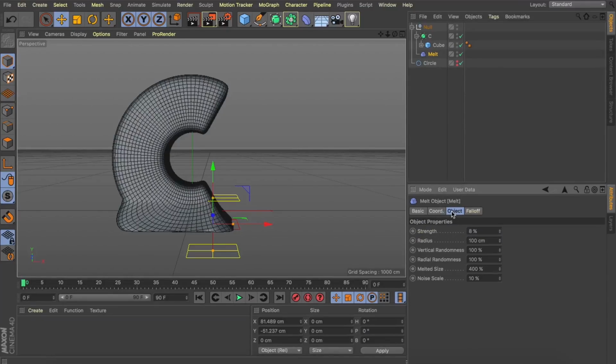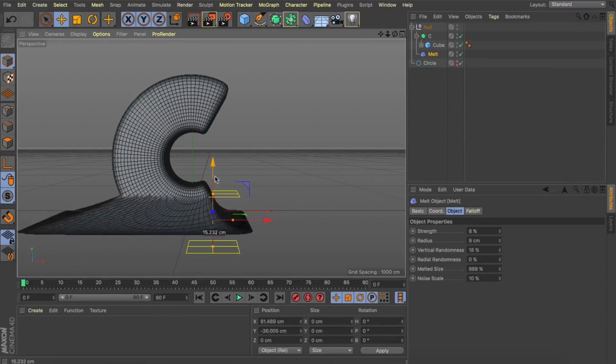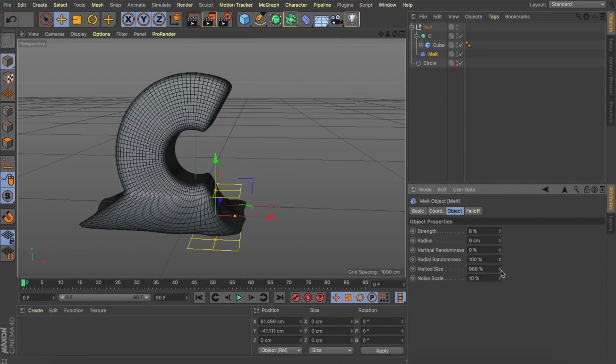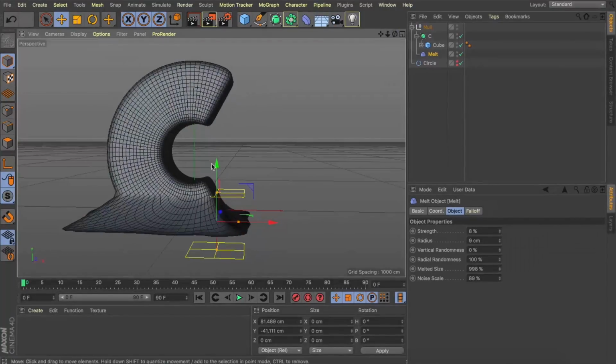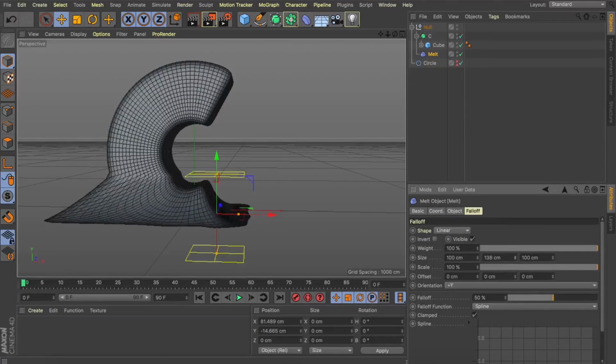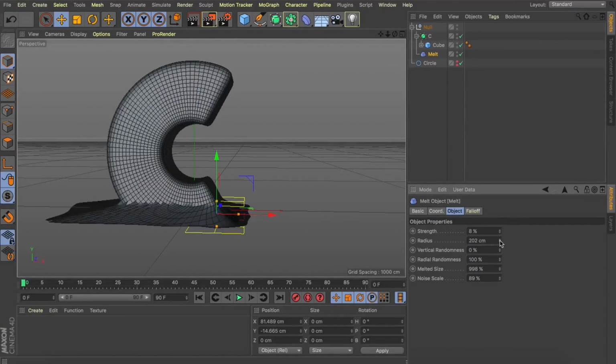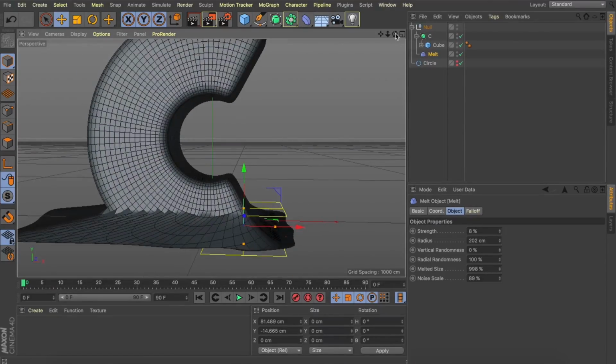And now what we can do is come in and start to have a bit of a play with some of the properties in our melt here. Now what's great with this melt is you can really start to play with these numbers with no real consequence of bogging down your scene. So you can have a bit of a play and get a look that really works well for you. What I found worked really nicely was having plenty of that randomness in our radial there. Now you can see I'm not using a massive strength of my melt because we just want to create a nice shape here to start working with so we can sculpt on this.